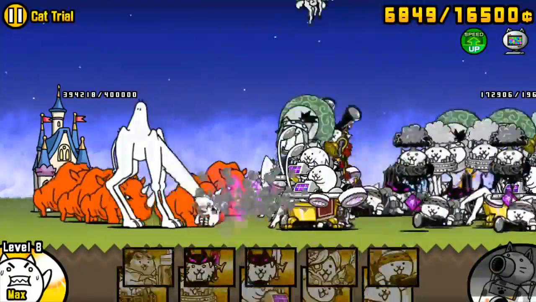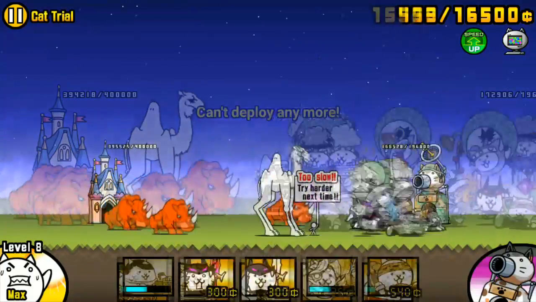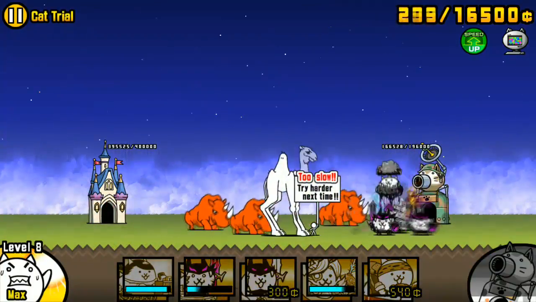Why do I bring Vendor? Well, someone's gotta keep Camel back. I bring Vendor and Breaker Blast because the optimal place to fight is near the enemy base.